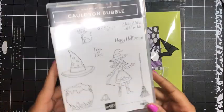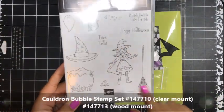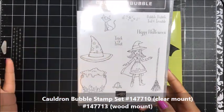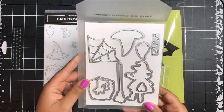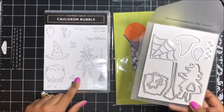Alright, so here is that Cauldron Bubble stamp set. I love this stamp set, and there are a lot of really fun images that you can color in with markers or blends or your watercolor pencils. Just a really great stamp set. There are some coordinating framelits. These are the Cauldron framelit dies that go along with this stamp set.